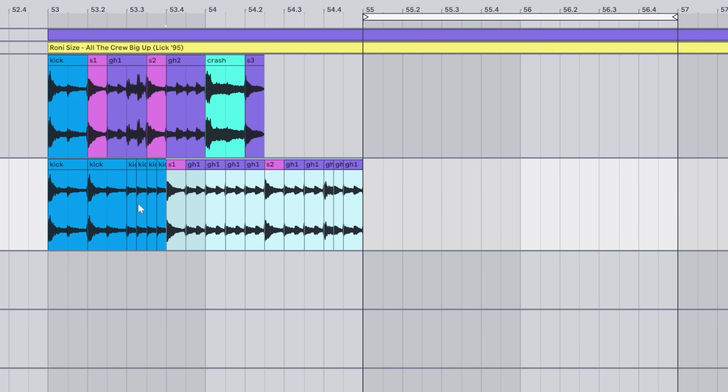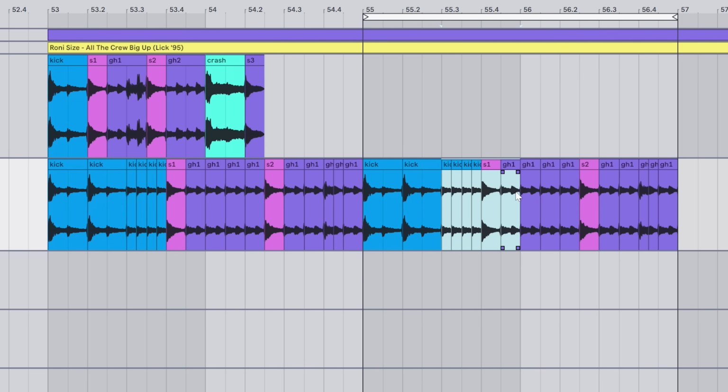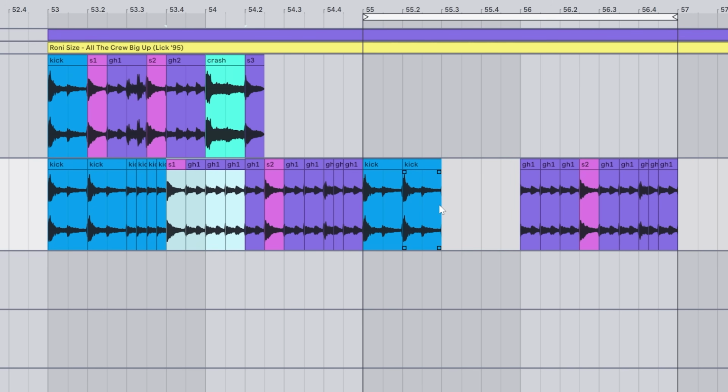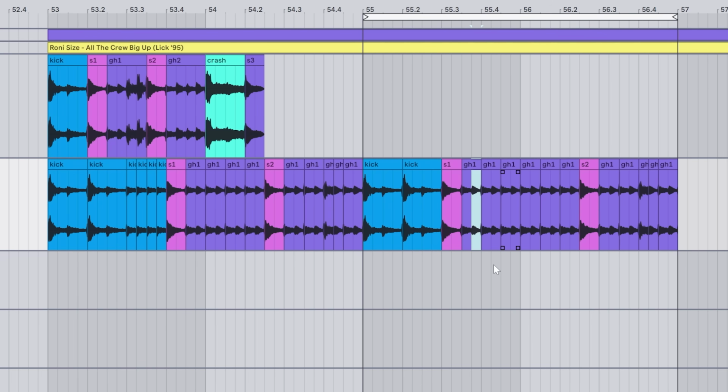For the next 2 bars, we can duplicate this section. And we're just going to take out this section here and then just copy this section here, the snare and shuffles. So we have this. And this is going to be an odd move, but if you listen to the intricacies of this section in the tune, these ghost notes are replaced by kind of this little half snare section here.